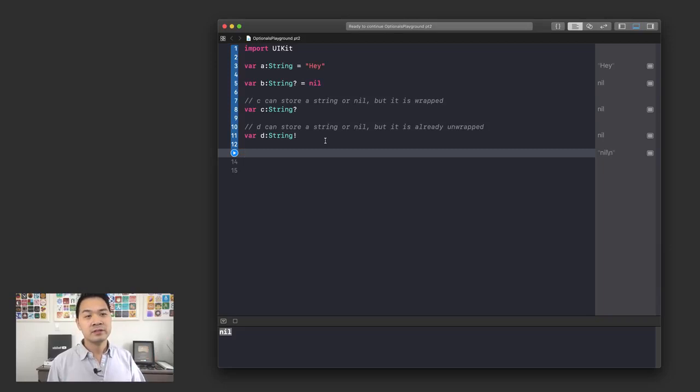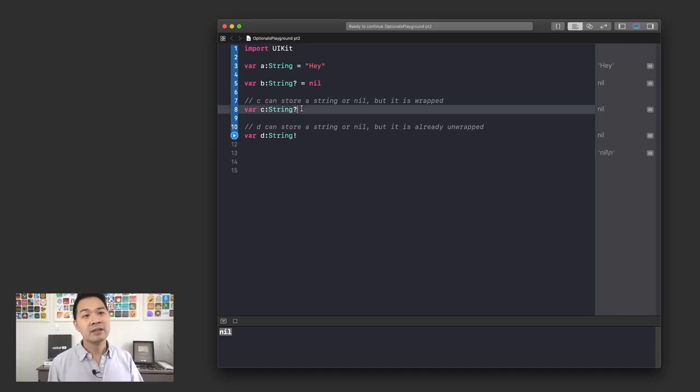And then you can ignore all of that sort of optional binding, optional chaining, all of those checks for nil. You can save all of that code. However, if it's a variable which may contain a value and then nil, and then that value might get erased, so it's nil again and it keeps flipping back and forth, then maybe having it as this sort of optional is better, because then it forces you to remember to do that checking.